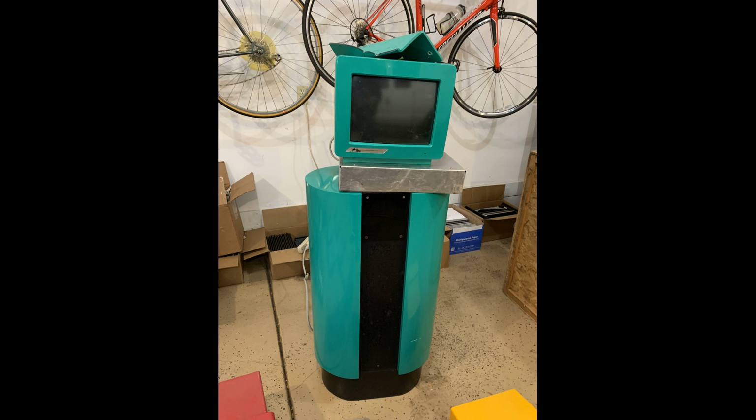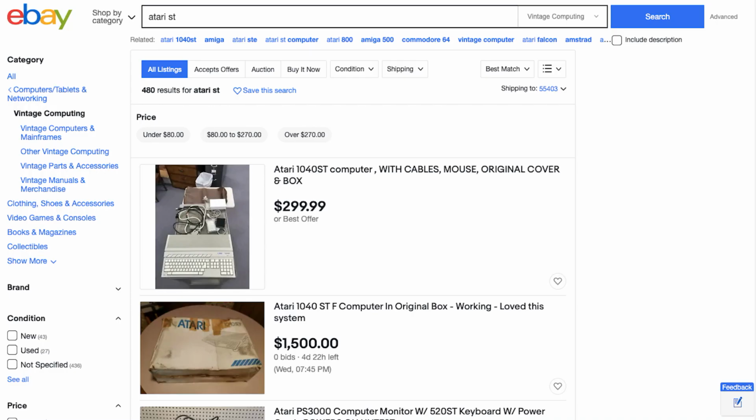Before I get into the video of me doing the pickup of all of this, I wanted to give some background because otherwise it won't make any sense. So yeah, it all started a few months ago when I was browsing eBay for retro stuff, which I do quite a bit, and when you browse eBay for retro stuff, sometimes you actually find it. Who would have ever guessed?